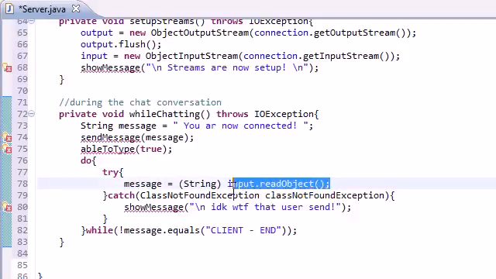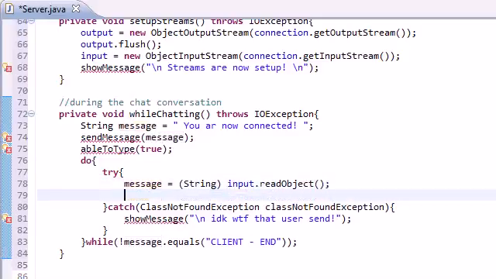So what we're going to do is read whatever message is coming into us, make sure that it's a string, and store it in the variable message. So now this variable message is hopefully equal to something like hey Bucky, what's up, or what are you doing tonight. Now all we have to do, easiest thing ever, is display it to us. So show message. Every message is on a new line, like on Facebook, so put a new line first, and that'll make sure it doesn't look like one long message, plus message.